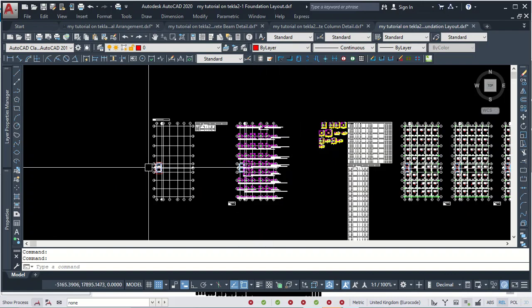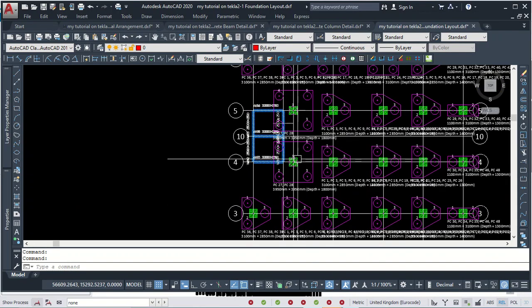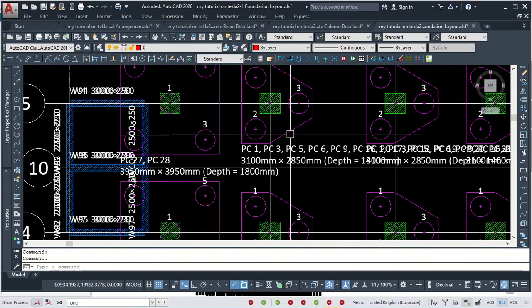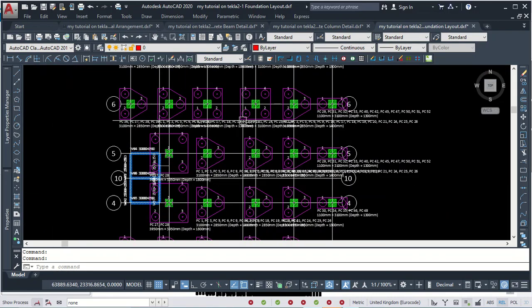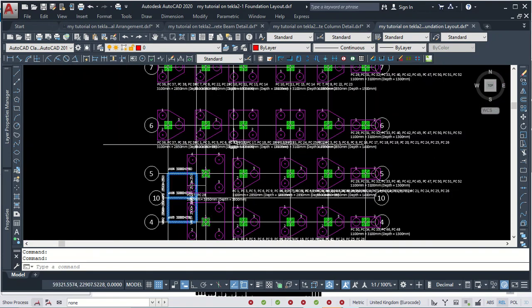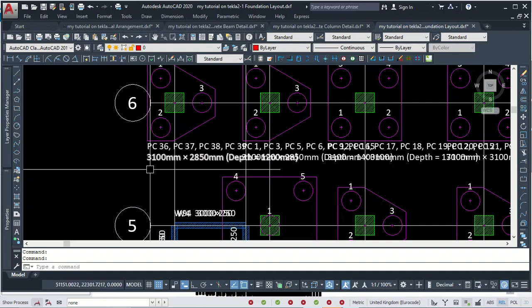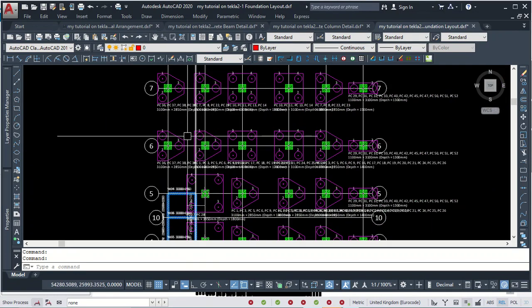All right. So like I said, this is below, and then this is the main layout for the foundation. You can see all of it. You can see the pile caps and the piles. So you can actually control all of this. Each of the dimensions for each pile is written here. So you still have a lot of work to do because on your own you're going to sit down to arrange your detailing the way you want them.